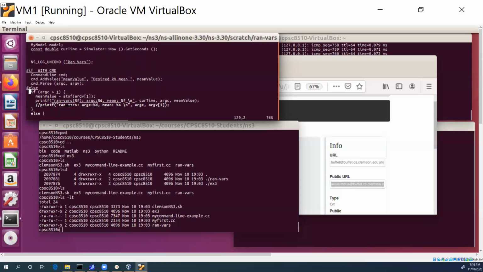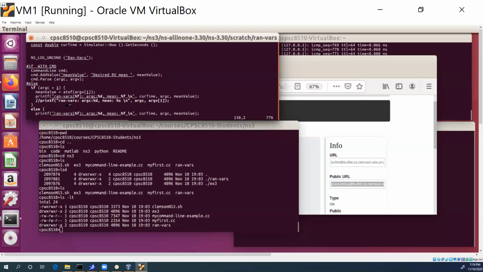And so we have not defined with underscore command. So we're going to, sorry, this pound if is actually looking at the value of that variable.